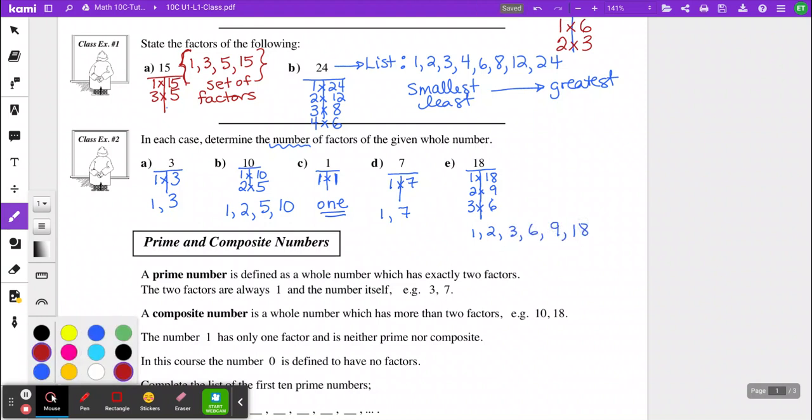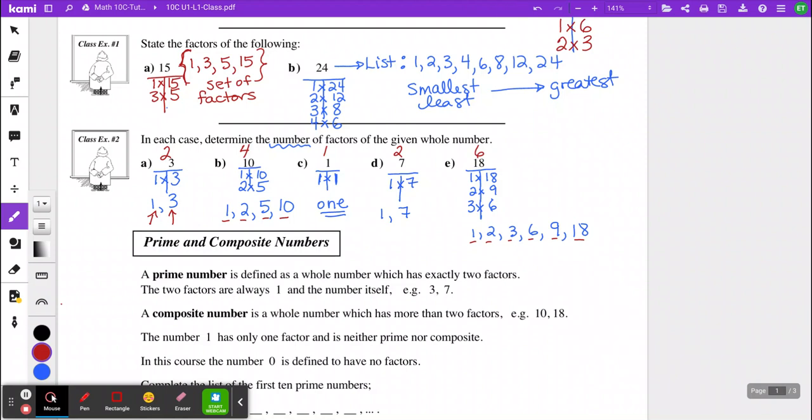Now we're going to count how many in each list we created. So we created 2 numbers on this one, so there are 2 factors here. If we look at the list on B, we had 4 factors, 4 different numbers. If we look at C, again, we only have 1 number that creates a 1. What creates a 7? 2 different numbers, 1 times 7. We're talking about the number of factors here. And if we take a look at 18, we have 1, 2, 3, 4, 5, and 6. So 6 numbers identify for their factors.